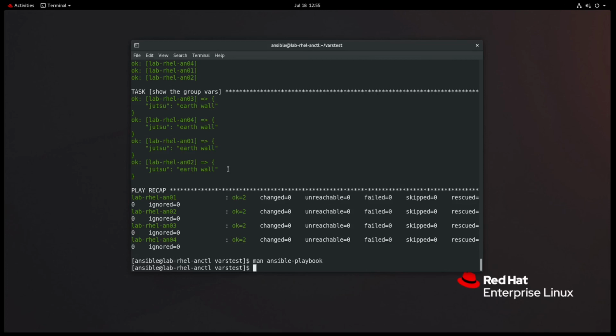So we're already almost at 30 minutes with this, so I think I'm going to do yet another video for variables, and in this one I'm going to talk about special variables or magic variables, as well as get into some variable precedence, which is important to know as far as when you're troubleshooting, and you have host vars in play, you have group vars in play, you have external files in play, and we'll see what wins if you have conflicting names and such.